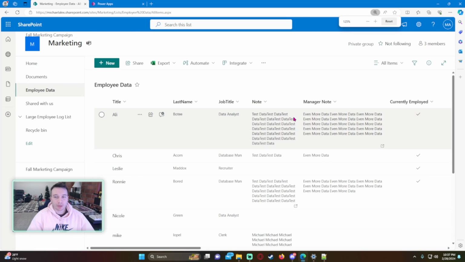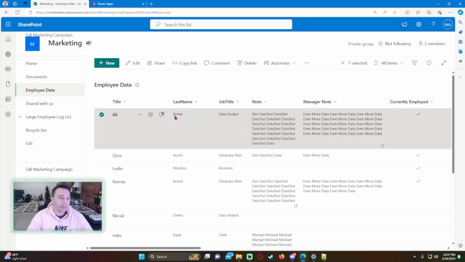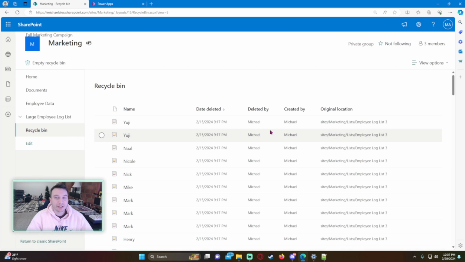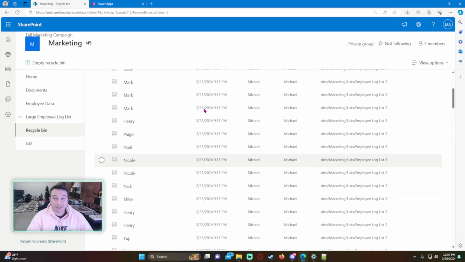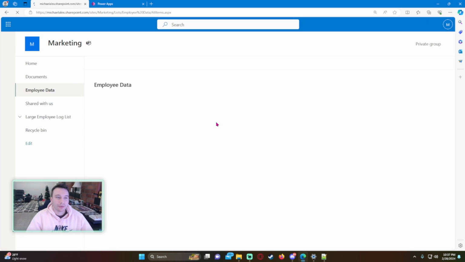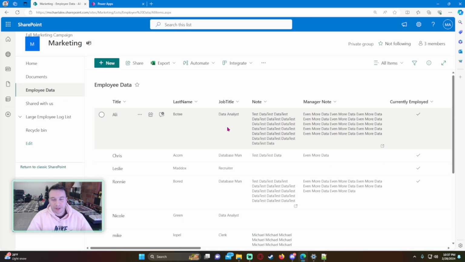All right, so I'm going to show you guys a different technique for removing records from a SharePoint list, and that is because when you remove records in PowerApps using the remove function, it's going to remove this record here and put it in the recycle bin in your SharePoint. And if you're like me, I have a lot of files in my SharePoint recycle bin. It's hard to navigate through it. So I don't like storing stuff in there. And after 93 days, those items are going to be removed from your recycling bin.